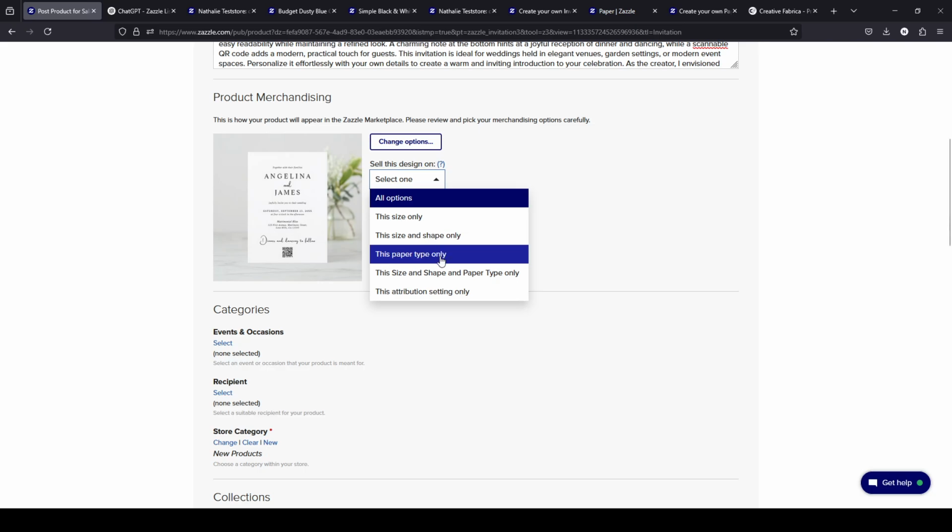So if there is a design and a product where the variations are just too different, and my design is never going to be able to look great on any option they choose, then you can limit it here. So you can say this size only. In other words, they can't put it on a smaller or a larger page. The size and shape.